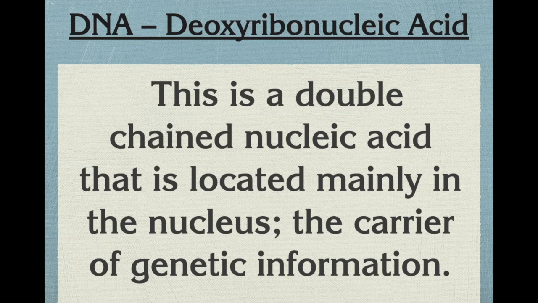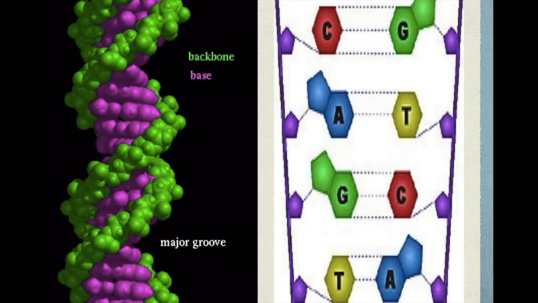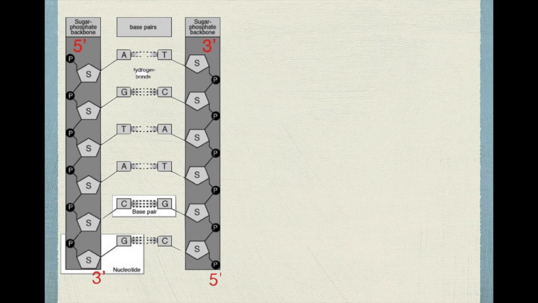Now, the process that we're going to be learning about, transcription and translation, comes out of the nucleus, and we'll talk about that later. But DNA contains all our genetic information that gives us all our features and produces all the protein structures of our body. So this is very important. You can see how DNA is wrapped up, it's twisted, it has your two sides. That's your double helix. Now here's a better picture. This is a more accurate picture.